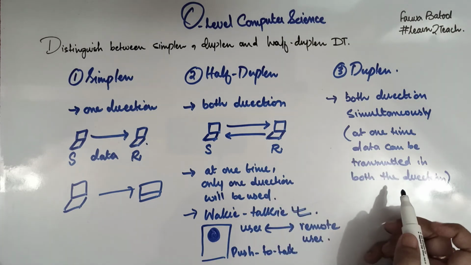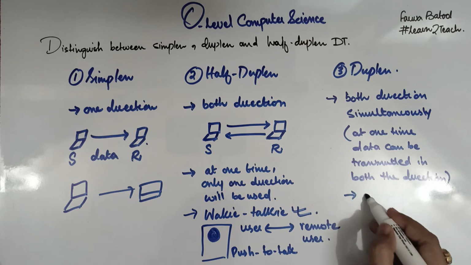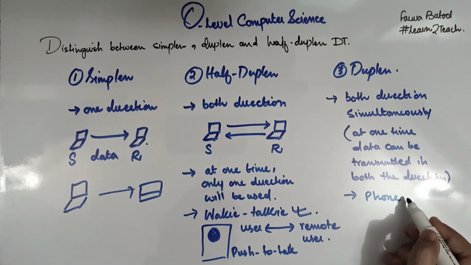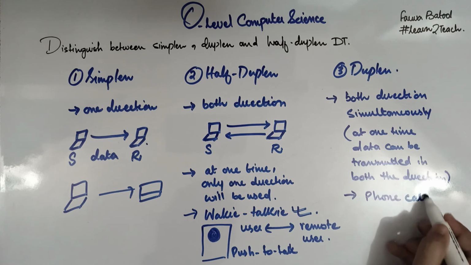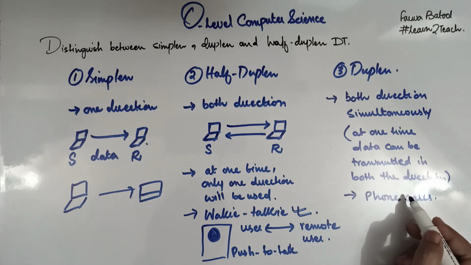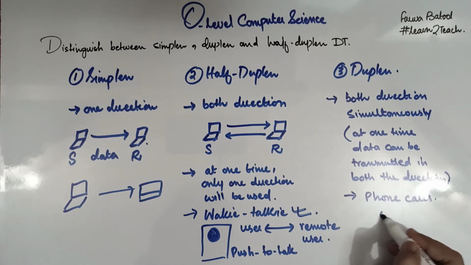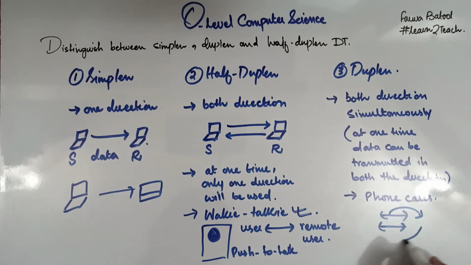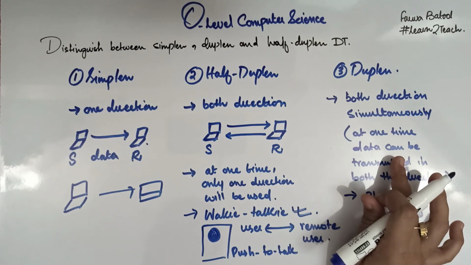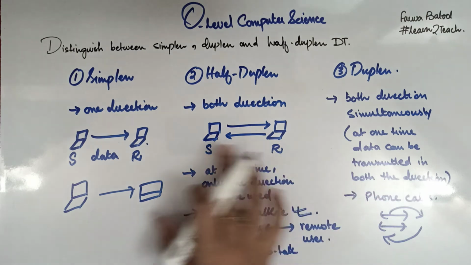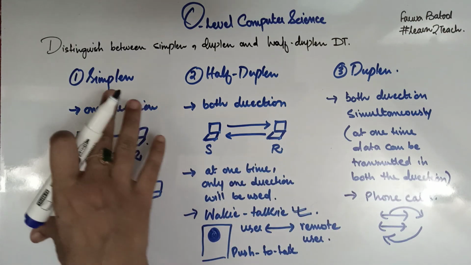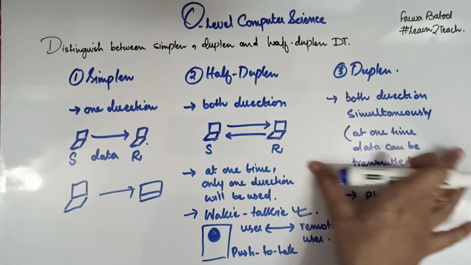And what is the example of duplex? It is very simple nowadays. If I talk about phone calls, the broadband connection in my phone devices helps us create a duplex data transmission. In phone calls nowadays you can transmit in both directions at the same time. You can transmit your voice as well as listen to the other person at the same time. So this is the example of duplex data transmission, the broadband connections nowadays. This video is all about simplex, half-duplex and duplex data transmissions and the difference between them.